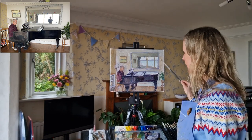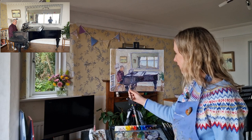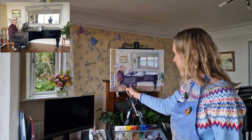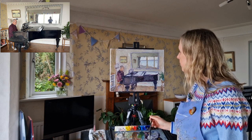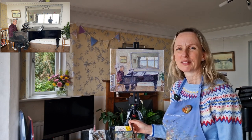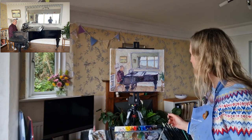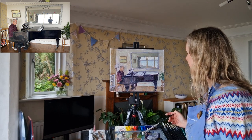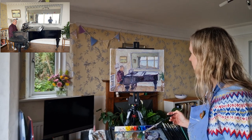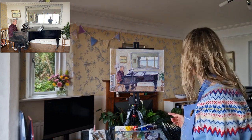So now I'm just checking for anything that stands out that isn't quite right, or if there's a gap. I can see some gaps in here that don't look quite right. And this is a bit too heavy, not globby, heavy. So I'm just looking for anything that I can adjust in the painting to bring it together, these last few marks, really.